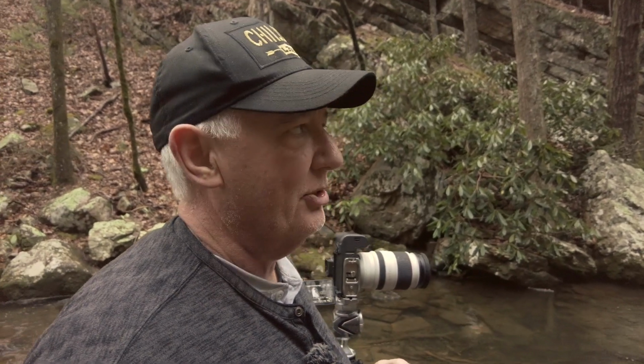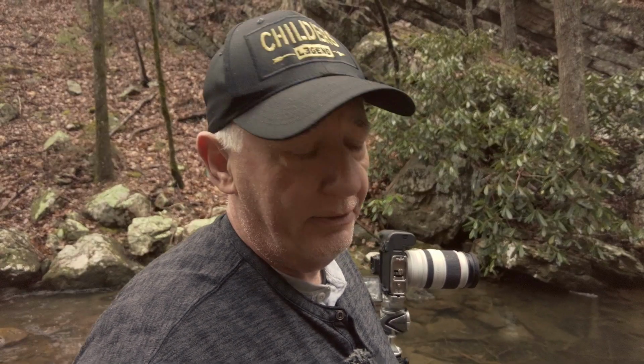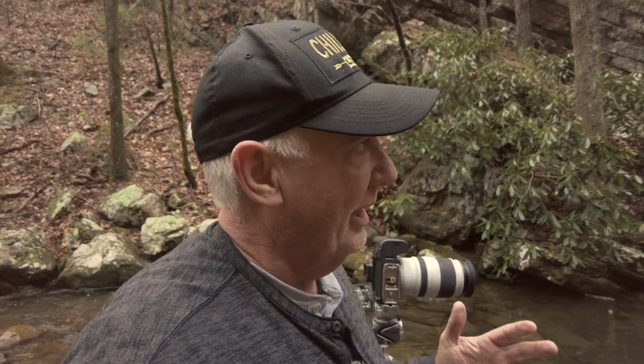One of the things I noticed as I was standing here is that I have shot all of my images so far with the image stabilization still on the lens, which is a no-no on a tripod, but we'll see how they turn out. I'm fixing to turn it off so I get the rest of the shots the way I should. This is what happens when you get in a hurry and you're not thinking about everything. I really need to make a checklist.